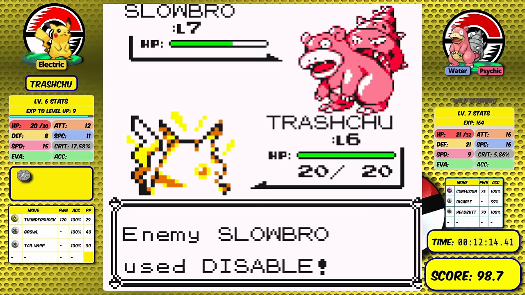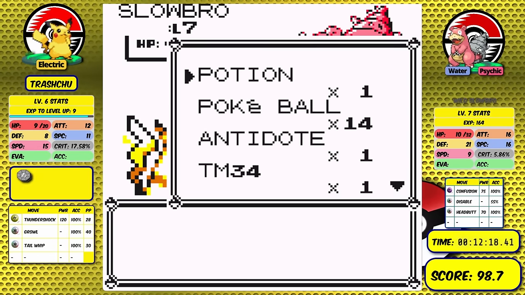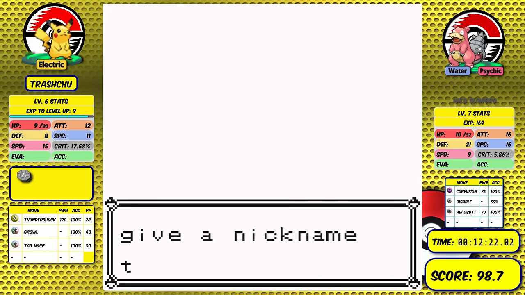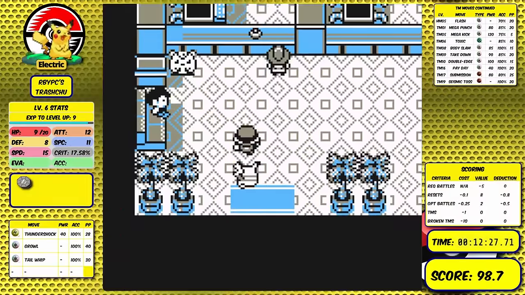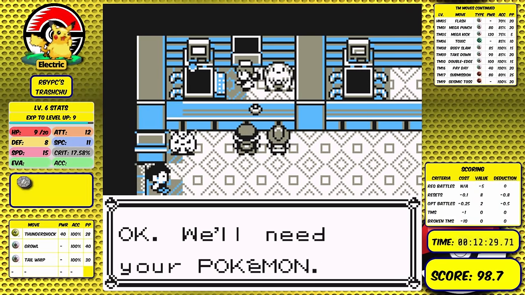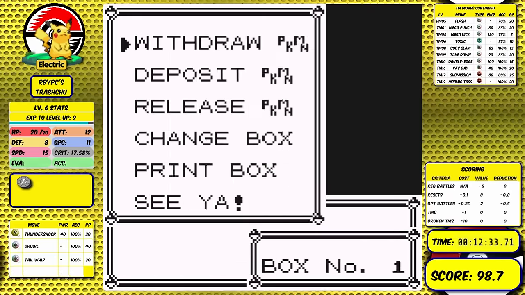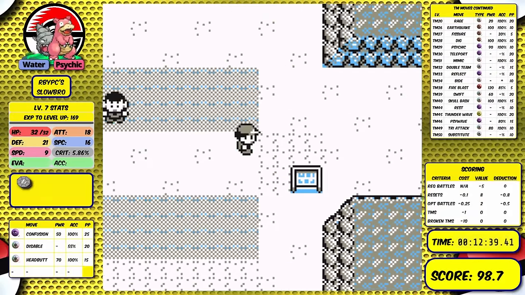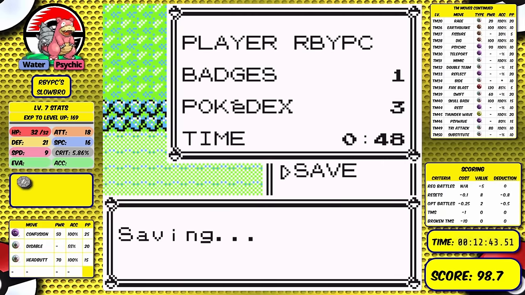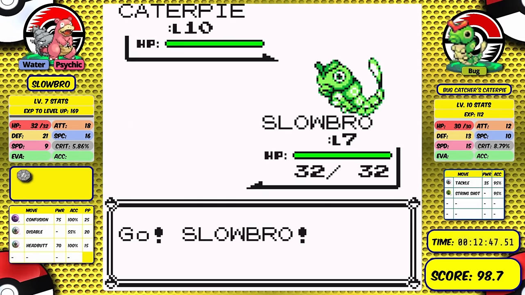There's a Slowbro. Nice. Here, I'm just going to use a couple Thunder Shocks on it. Get its HP down. And there we go. We get our Slowbro. Nice. So we have kind of cheesed the early game here, because now Slowbro, I think, is pretty darn good for this next section. So here, a Trash Chew goes into the PC. He's outlived his usefulness. We can save the game. And time to start getting through this next section with our Slowbro here.